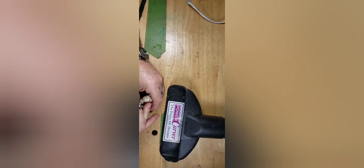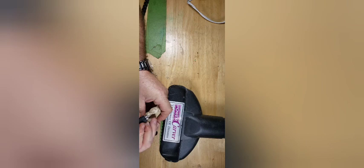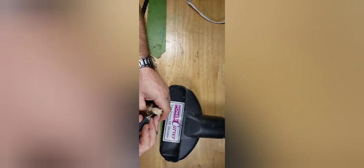I am not a professional horse carver. I do not play one on YouTube. I don't even pretend to be one. I'm just going to go right where I pushed that drill bit in. And I'm just going to push back a little bit to give that eyeball a little bit of depth.